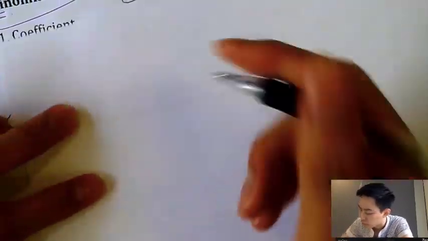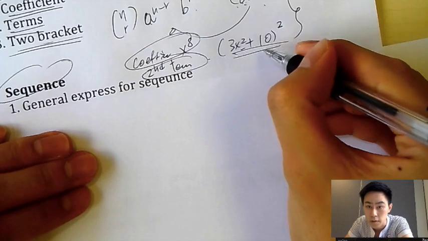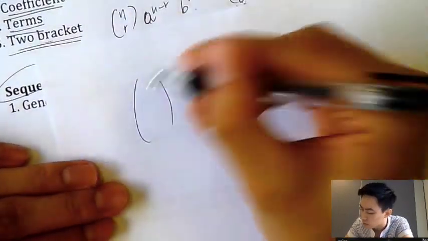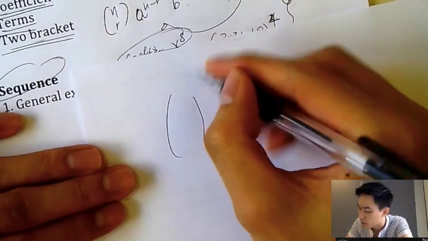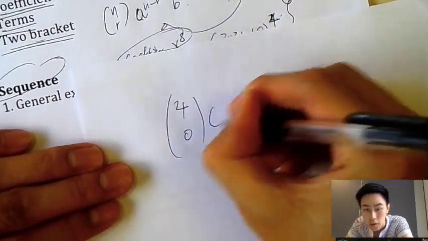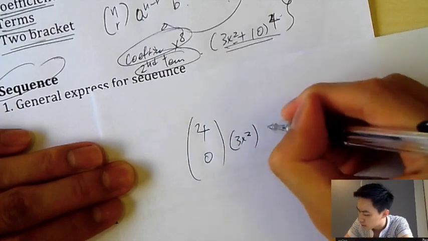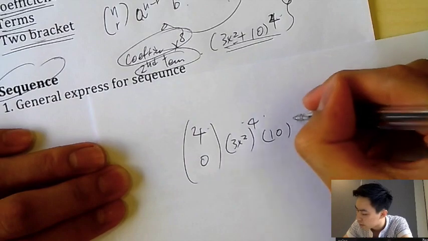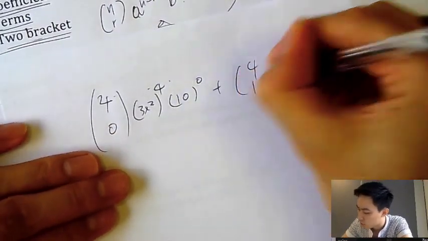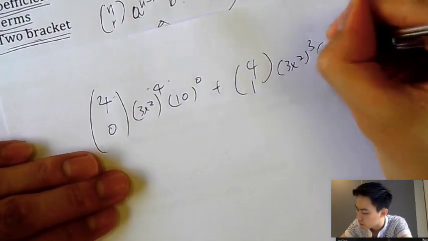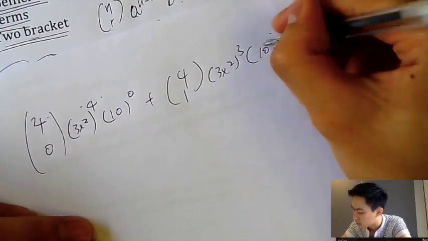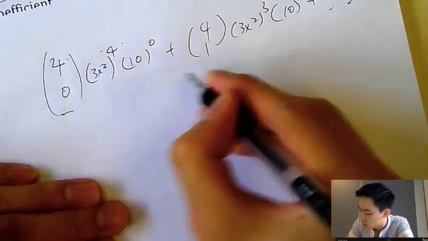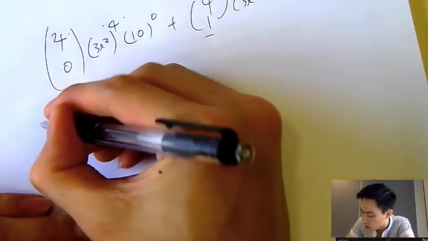So basically, when you expand, for this one, let's say power of 4, you will always use nCr a^(n-r) b^r, right? So it's 4 choose r, starting from 0. The first term is 3x squared, and the second term is 10. So it's n minus r, 4 minus 0 is just 4, and then 4C0, plus 4C1, and then (3x squared) to the power 3, times 10 to the power of 1, and then plus so on. Okay, but all you need to know about this, so let's say r is equal to 0.